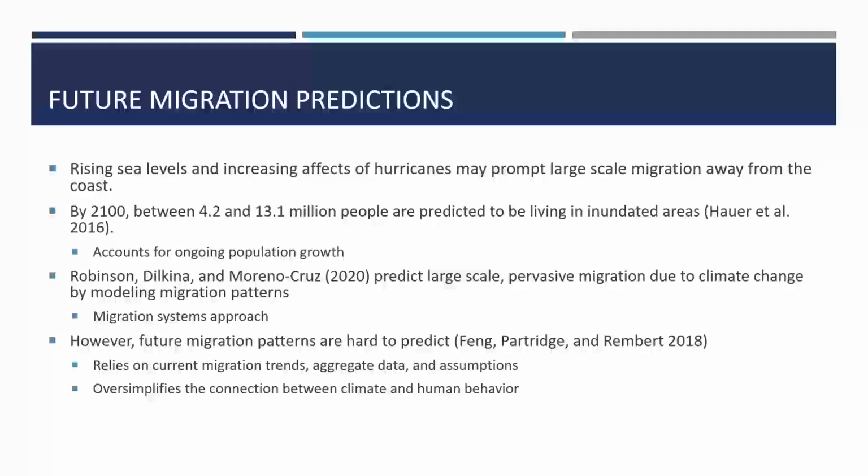In a way, some of this literature looks at the projections for long-term changes. So people living in coastal areas, where the projections for sea level rise mean that eventually it's going to be untenable to live there. And then some of this literature tries to project where these people are going to move.